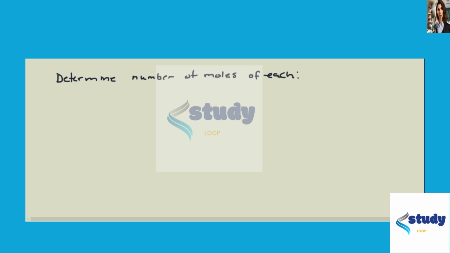Okay, what we want to do is walk through the process to determine the number of moles of each of these compounds, whether they're given as a molecular mass or a formula unit. And don't forget, in order to go from grams to moles or moles to grams, we need either the gram molecular mass or the gram formula unit of each of the substances. And so we're going to need our periodic table.